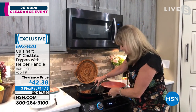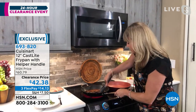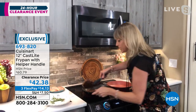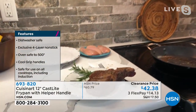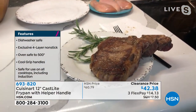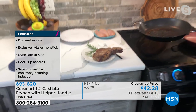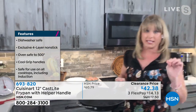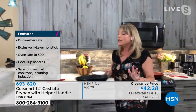But the performance on these pans, to me, is amazing. This is that 12-inch. Let me grab my steak. We're going to pop it onto our plate here. And I'm going to take it over and wipe it out, because you can dishwash it, which I love. But it also has what we call a resilience nonstick. It's proprietary to these pans. Cuisinart developed it just for their cast iron pans, okay?